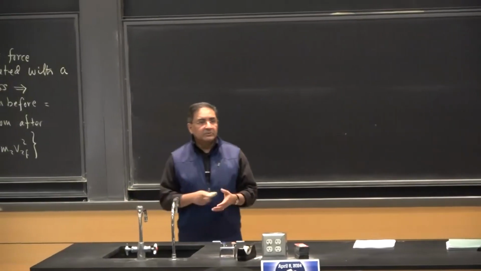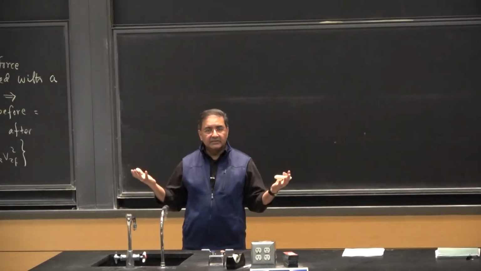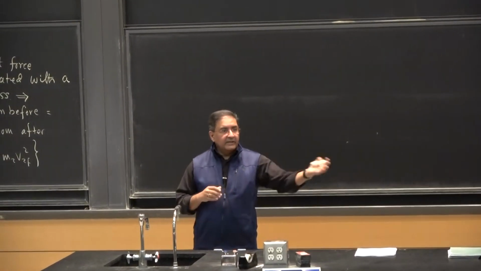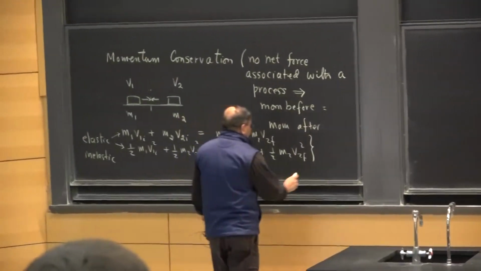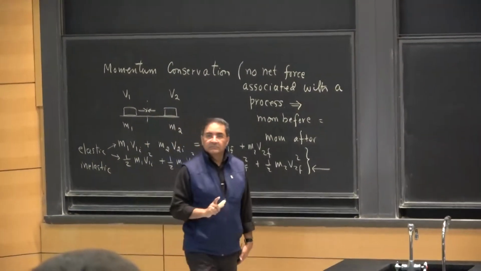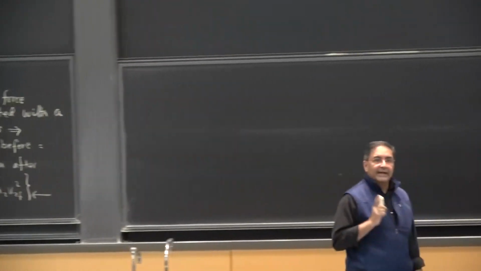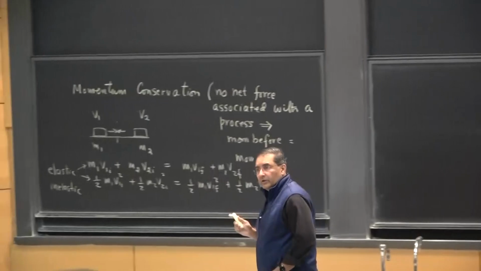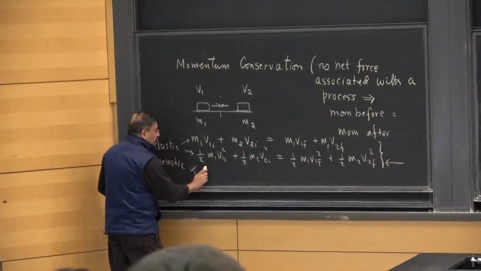If a bomb explodes, before the bomb exploded, there was no energy. Kinetic energy, that is. After the bomb exploded, everything is positive. So energy before and energy after are different. So therefore, the fact that you have energy conservation in a process is special. This usually doesn't happen. And energy conservation, while it gives you more handles to do the problem, also makes your working on a problem more complicated. So inelastic collisions are really the more common collisions.